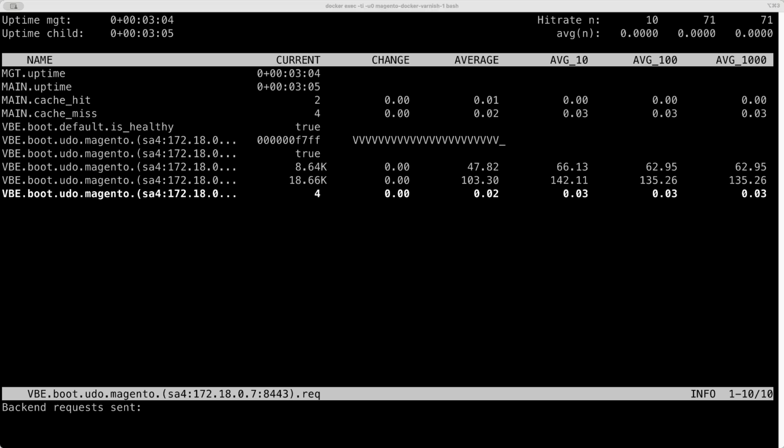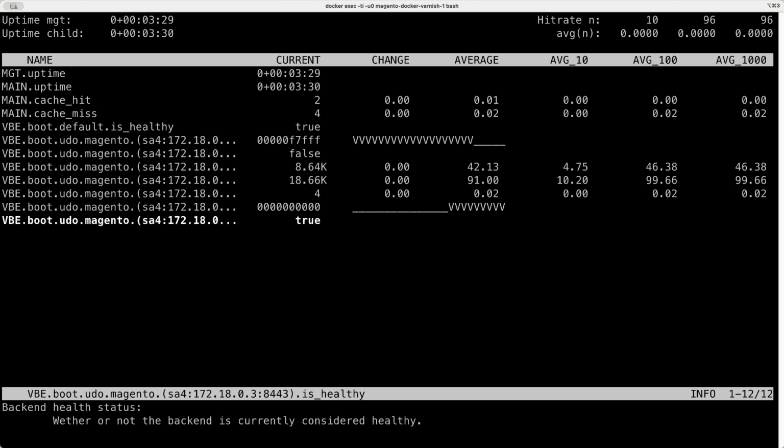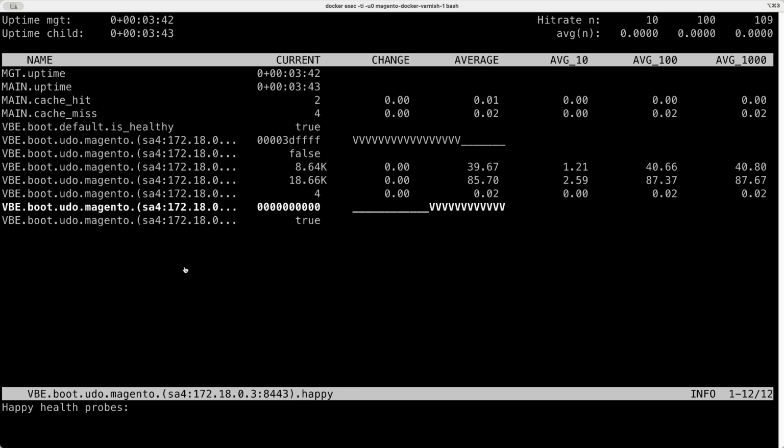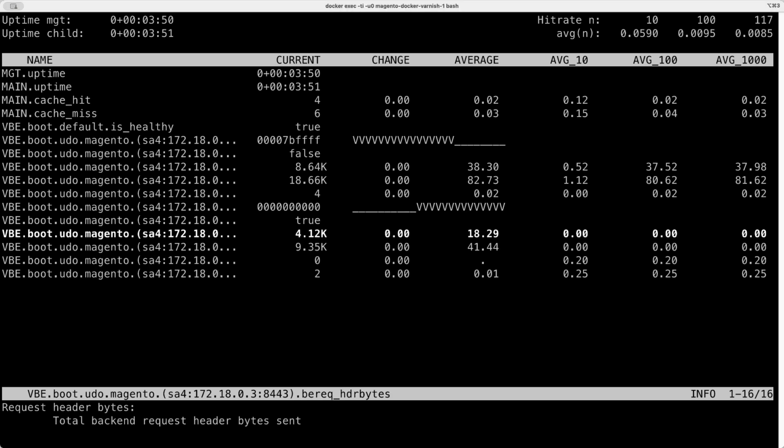As I mentioned before, it also supports DNS-based load balancing. So if we bring up a second app, you'll see that we now have a 172.18.0.3. There's two instances of Magento we're sending traffic to, also on port 8443. The health checking is still taking place, but after a while, that one will also start receiving traffic. And if you remember correctly, there is random-based distribution there. So requests will randomly hit IP7 and IP3.